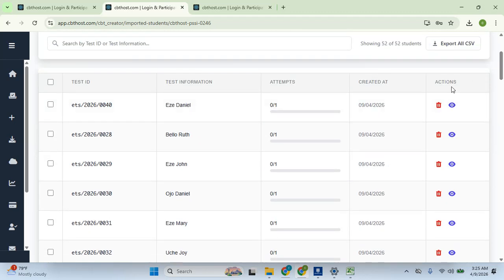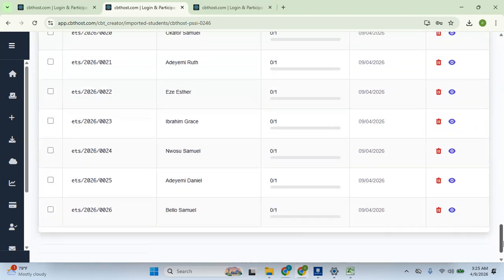Now let's try this test using this first user.